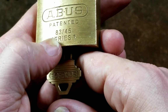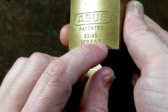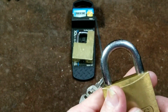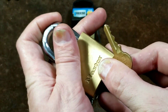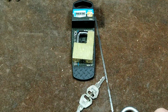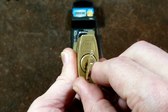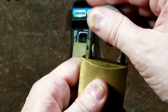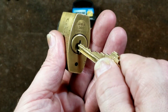They have a little Z-bar. It actually looks just like that little shape there. It says Series 2, but they're using a little shape. They have a little metal piece that can be reversed, so they can work normally like a lock like this, where you just unlock it and pull the key out. Or it can be key retaining, where the key won't turn all the way back. You can't physically remove the key unless the lock is in the locked position. Now we can get the key out.